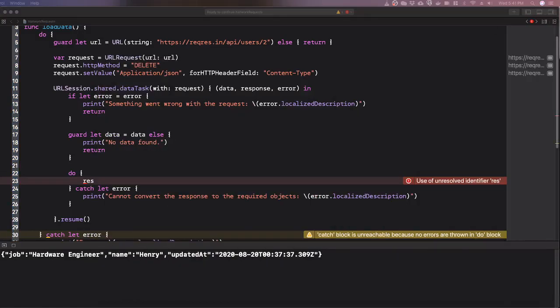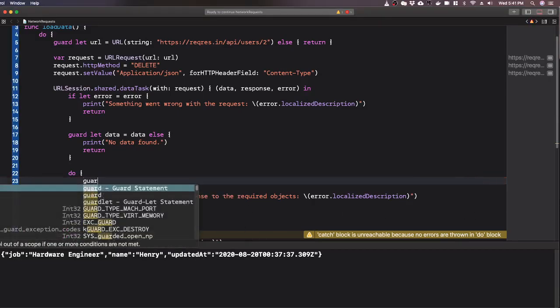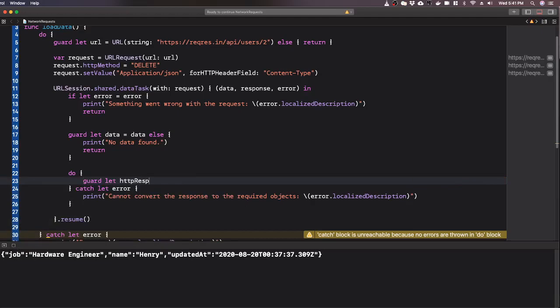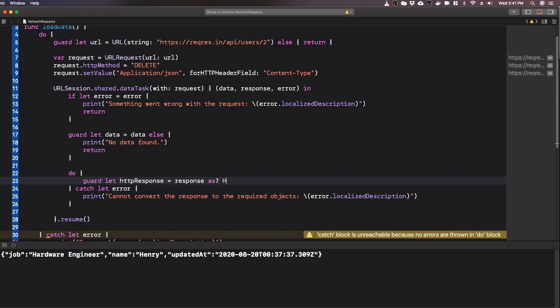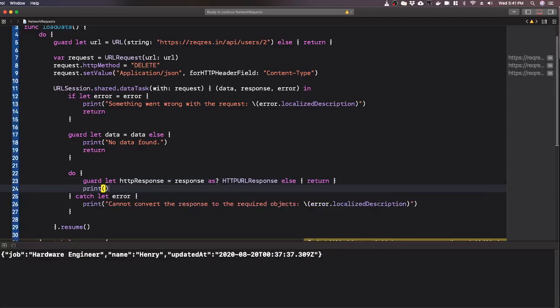into an HTTP URL response. How we can do that is we can just cast it. And now we can print.